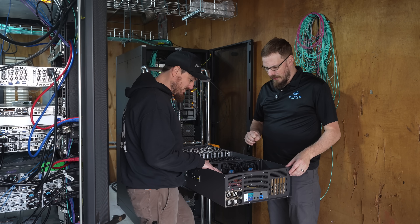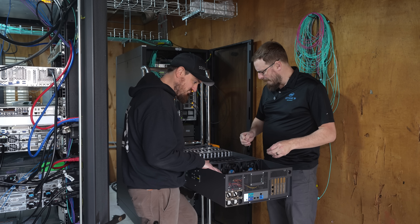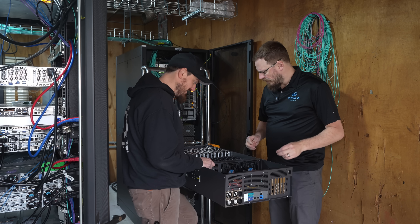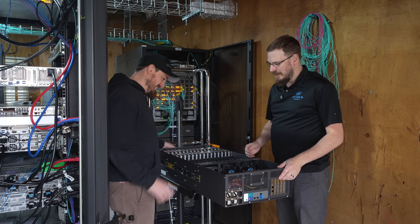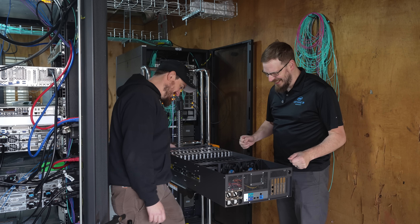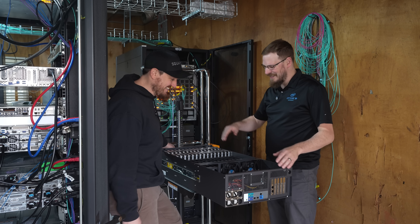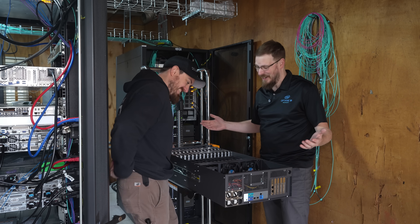I'm going to say, you've got an EPYC motherboard in here. Do you want to go over the CPU and memory, or do you want me to state that? All right, you just keep doing it. You've got the — that's right, I am the hardware guy, I think. Yeah — and the video guy. Once it's plugged in, I just hand it off to him. That's how we've always worked.